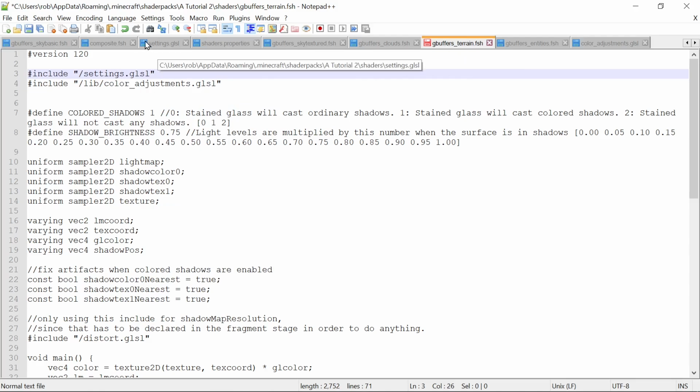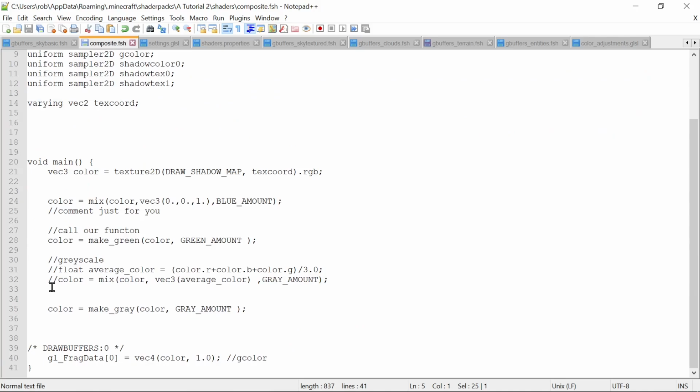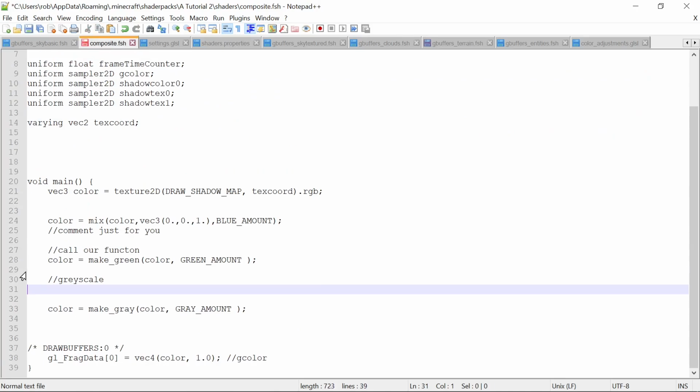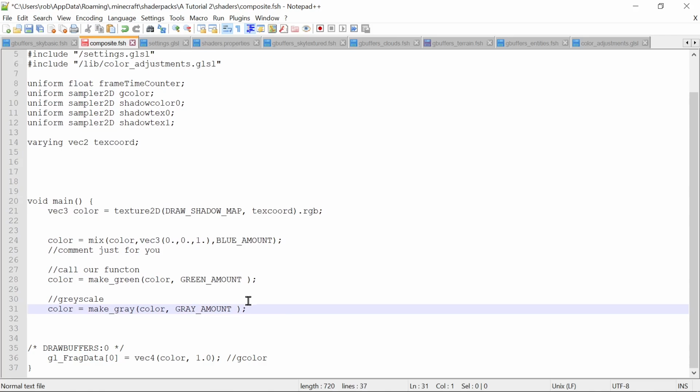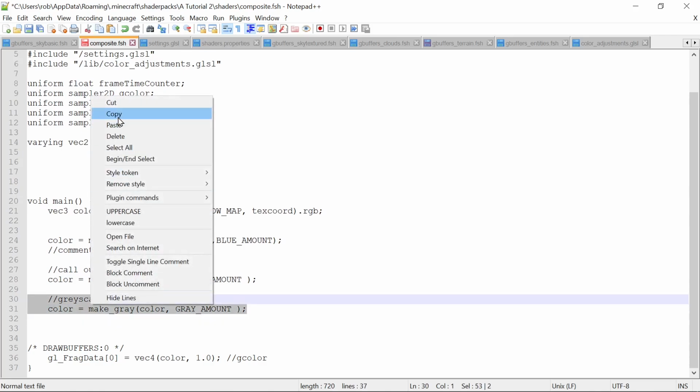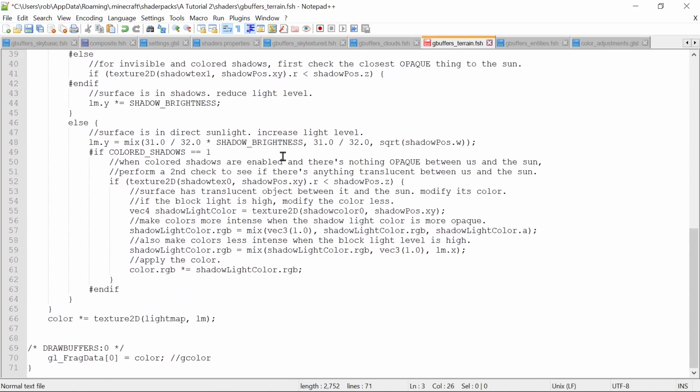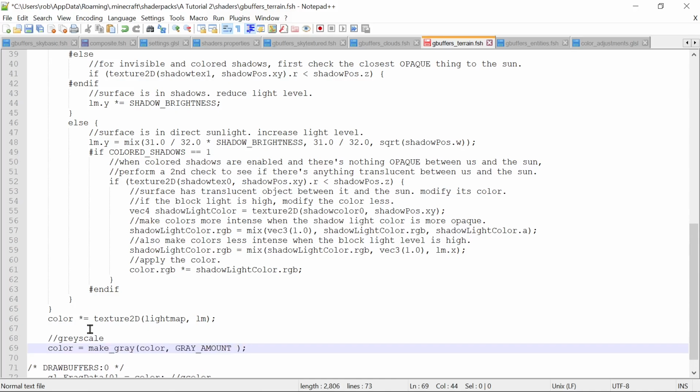And then now we should be able to take our grayscale code here, and let's clean this up. So we'll do that. And we should be able to take this code, and it should also run here. Now we want it to run last for the terrain, so we'll put it right here. And instead of this going to the gray amount that covers the whole screen, let's have this change according to a terrain gray amount, a new thing that we'll make. So let's put that there.